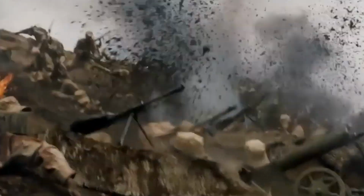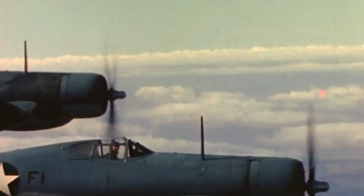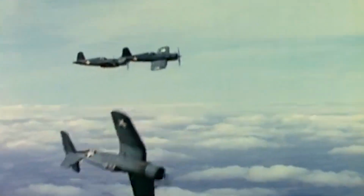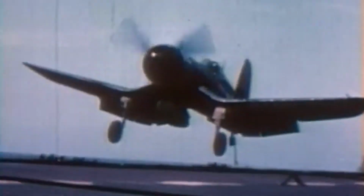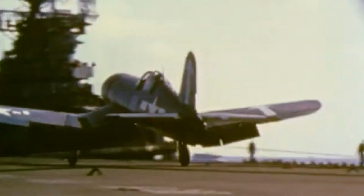After the conclusion of the Second World War, the Corsair flew extensively as a fighter bomber in the Korean War, and the French colonial wars in Indochina and Algeria. Over 12,571 F4U Corsairs were manufactured, in 16 separate models, and its 1942 to 1953 production run was the longest of any US piston engine fighter.